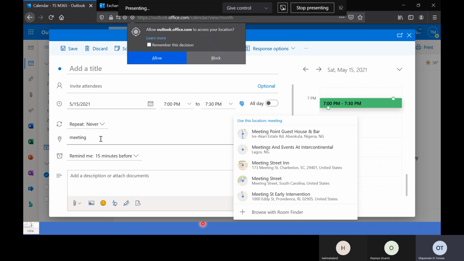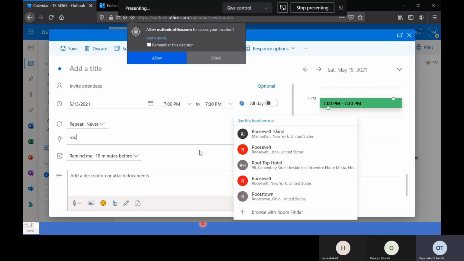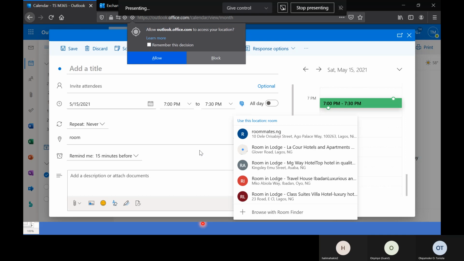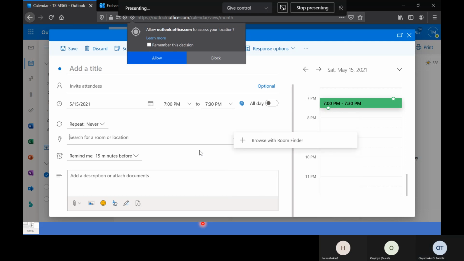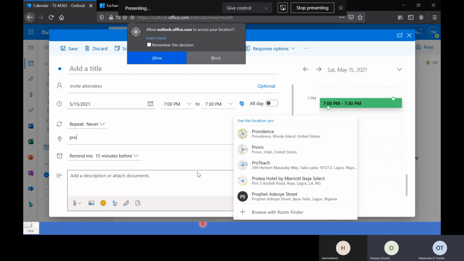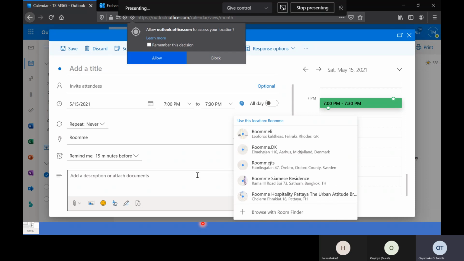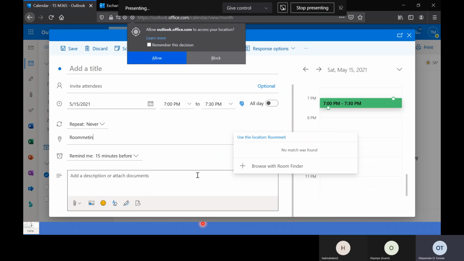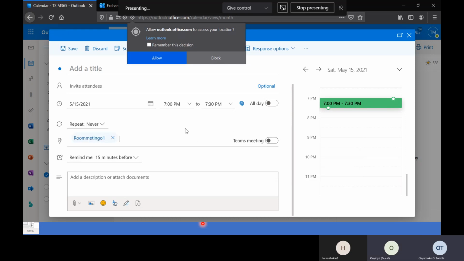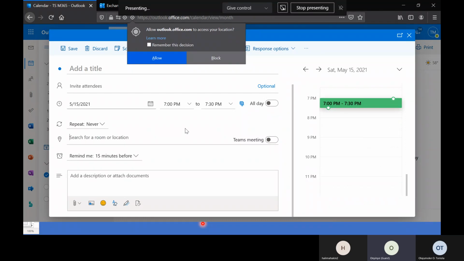Is it meeting room? Am I getting it? Or is it room meeting? So let's see what my project... Room meeting 01. Okay. Because my projector is actually where I'm sitting at my room meeting. So we use this meet. So it's discoverable. Sorry, the room you created has only 10.